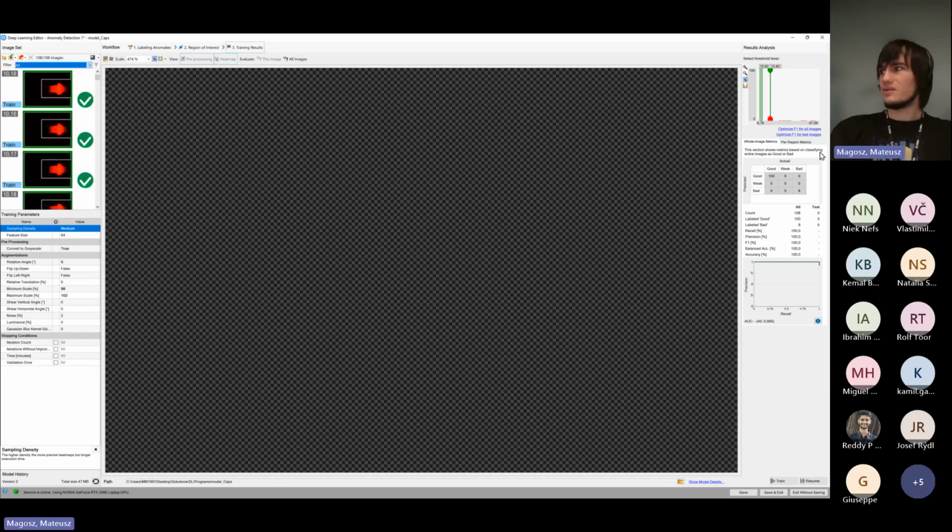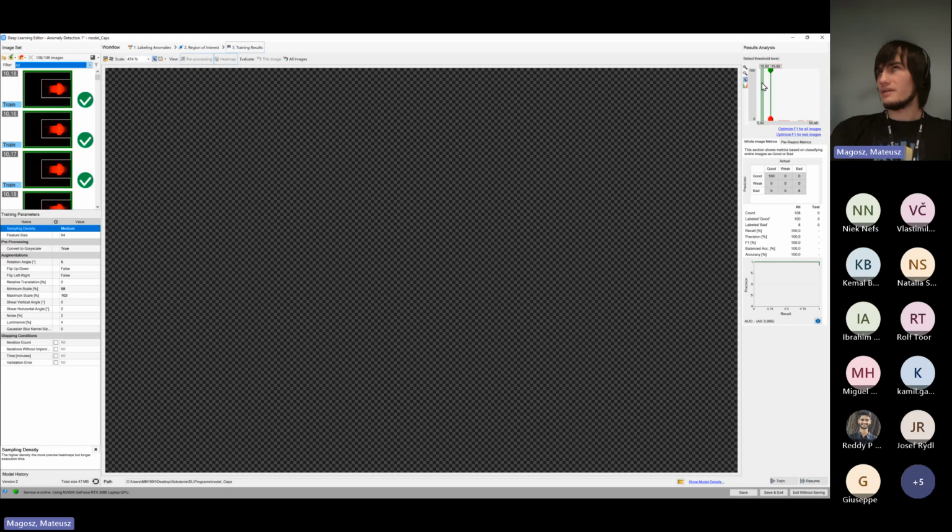As you can see in the result analysis, my confusion matrix is much better. Everything is classified correctly, and I do not see any not okay images in my okay sector. This is a distribution of the score.